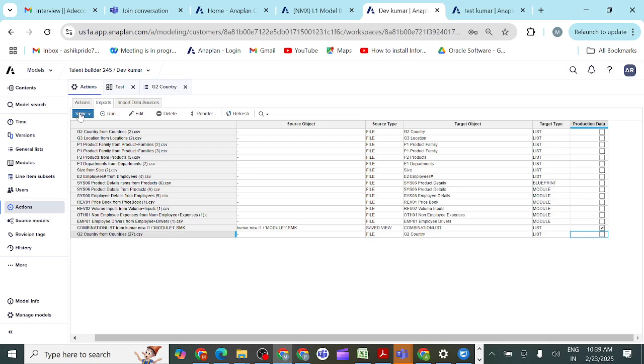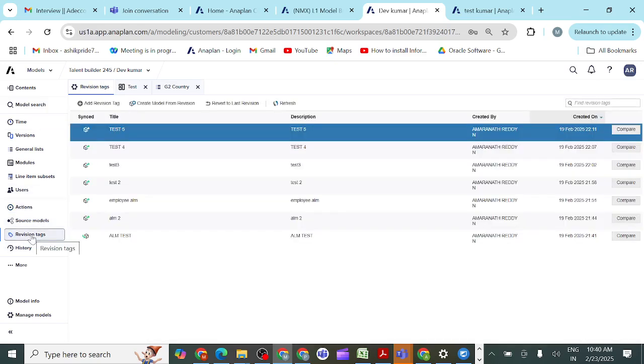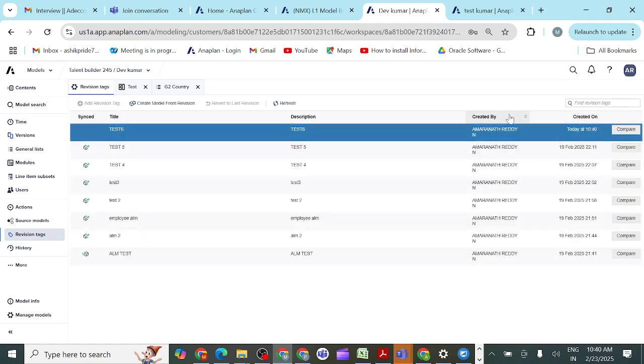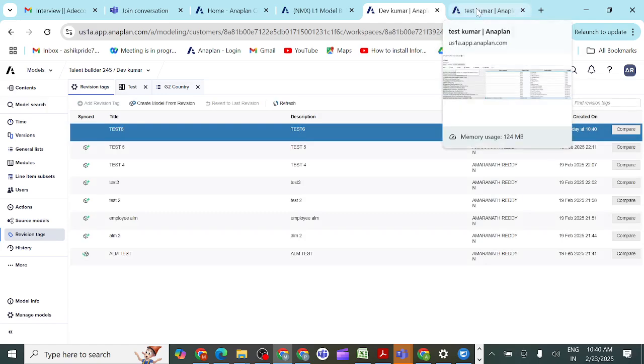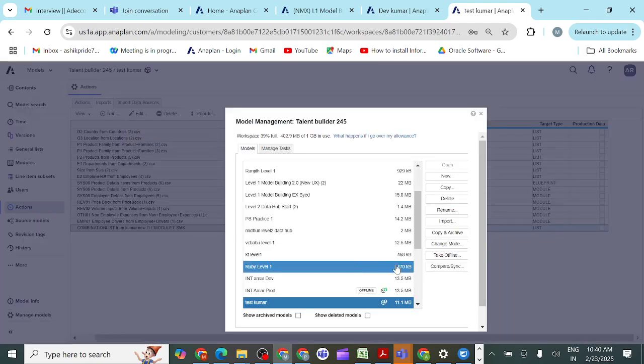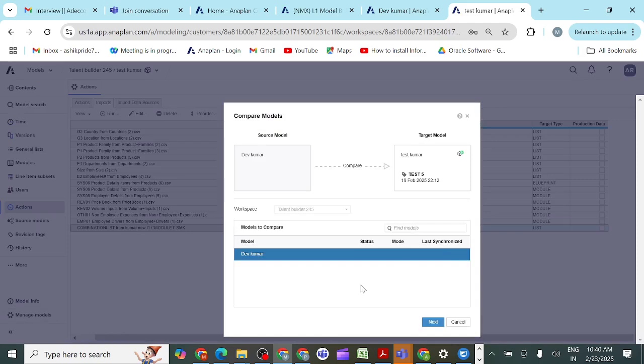So now what happens, I will create one revision tag here, and I go to the test model, and I will come here, manage model, and click on compare and sync.